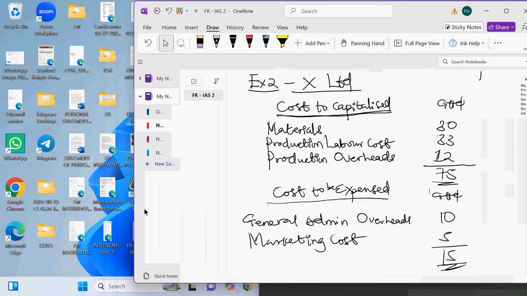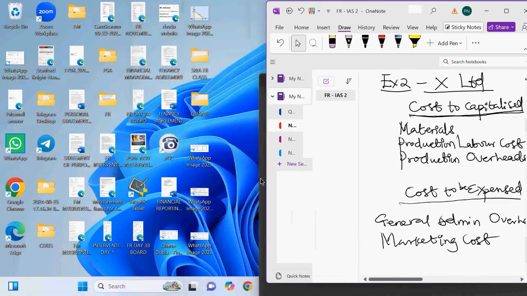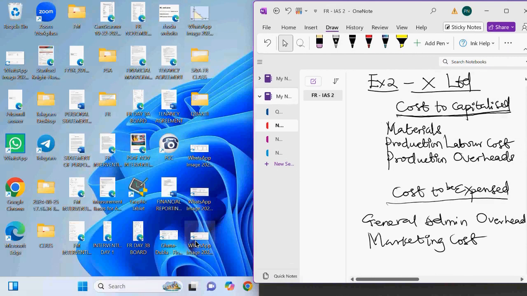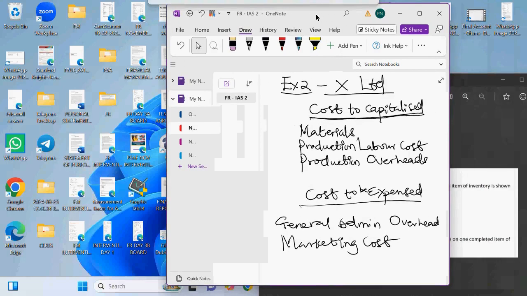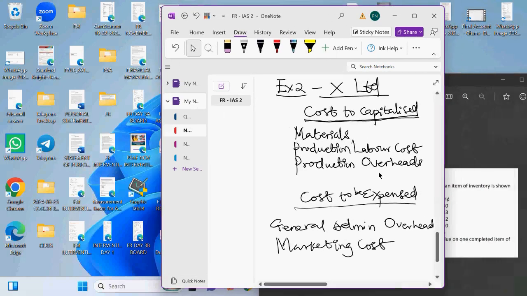It's basically asking you to find the value of the inventory. I was thinking the expenses are supposed to be excluded to find the value of the inventory. So there was no need for us to find the value of expense. Okay, so what if you show it? Does it mean you will be marked down? I'm just asking.